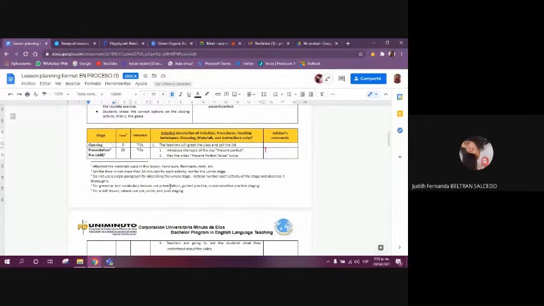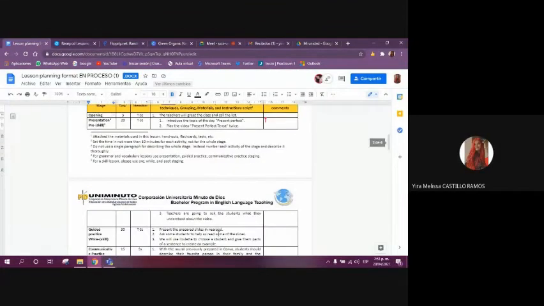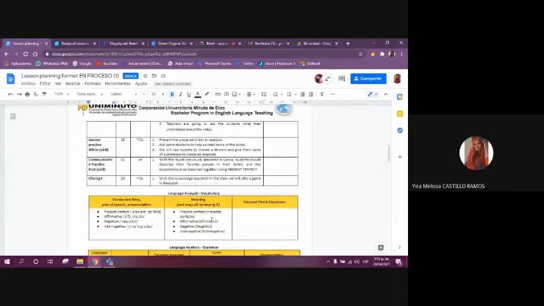Perfect. Now we have the stages of the lesson that are, first of all, the opening, that there the teachers will greet the class and call the list. The second stage is presentation, pre-skill. The first step is to introduce the topic of the day that should be present perfect. And we're going to play a video, present perfect tenses, that we can see here twice. And the third step is to ask the students what they understand about the video.